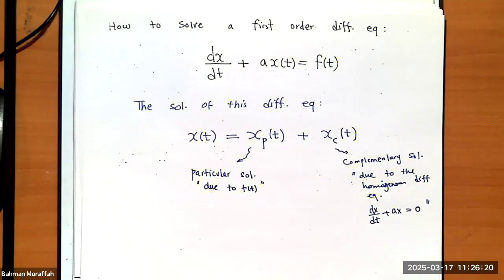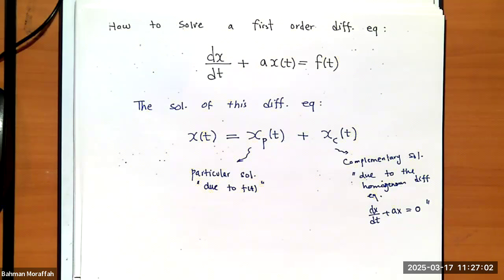For the complementary part, it's the easy part, right? We can always find the integrating factor and just multiply it to make it a complete derivative, and then integrate both sides, or we can look at the characteristic function, which is lambda plus a equals 0. And we know the solution is e to the power of lambda t, right? So that's not the very hard part. The hard part is always the particular solution, because there is not a unique way to solve for the particular solution. So the way that you should be approaching it is always by guessing. You have to guess what that function is. And guessing is always difficult, right?